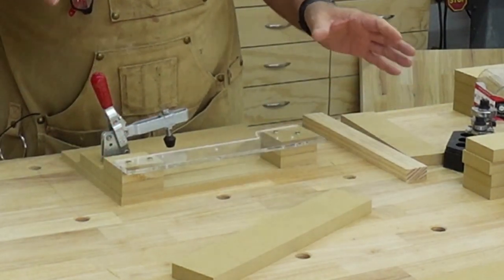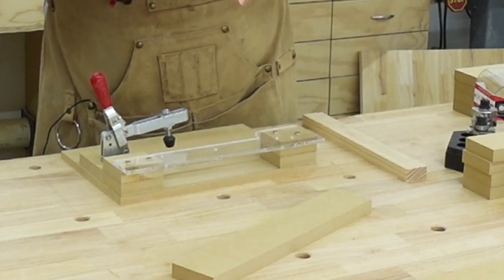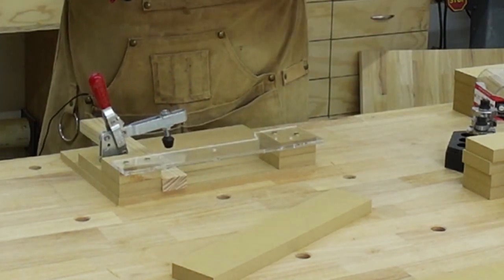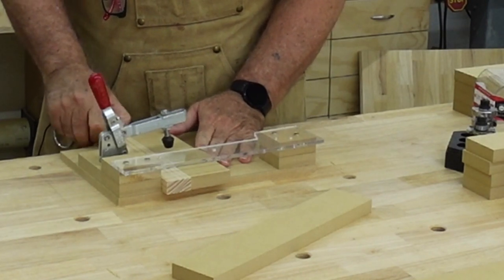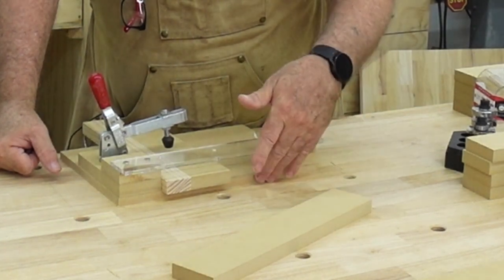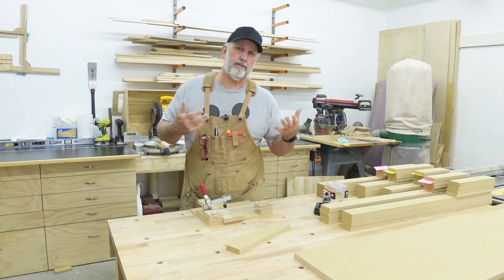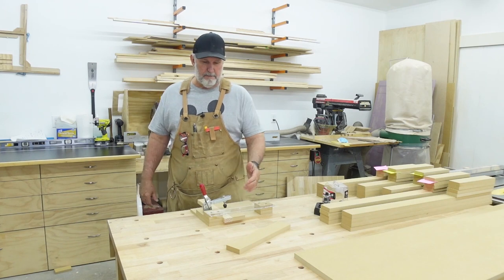This is what I'm going to hold on to, to hold the pieces so that I can router the ends. So what I do is I put a sacrificial piece in, then the actual piece I'm going to be cutting. And what this is, I set this guard 3/4 inch away. Most of the time you're talking about 1/2 inch, 7/16 to 1/2 inch, or even 1/4 to 1/2 inch, I guess, that you're actually going to be cutting on the groove.